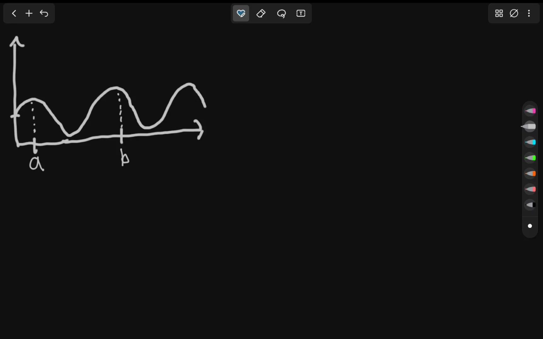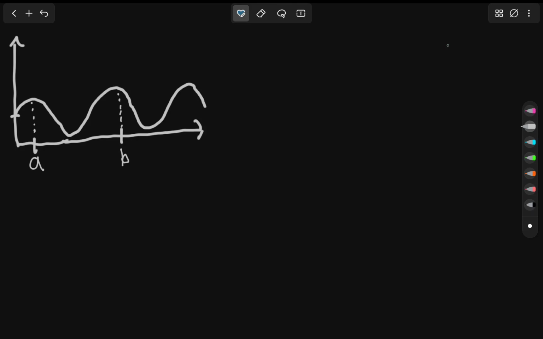When we wanted to find the exact value of the derivative near a point, we didn't know how to do that at first, so we took secant lines of a curve, or of a point, to estimate the slope. Well, then we took the limit as h approaches 0 of f of x plus h minus f of x all over h. This led us to being able to find the exact area under the curve.